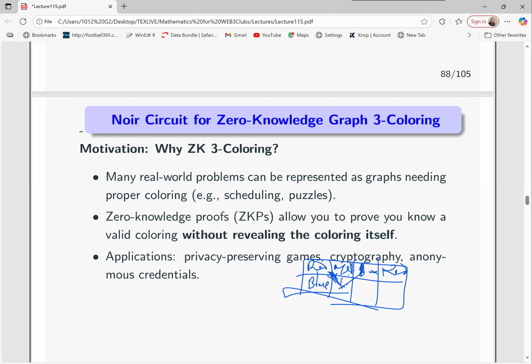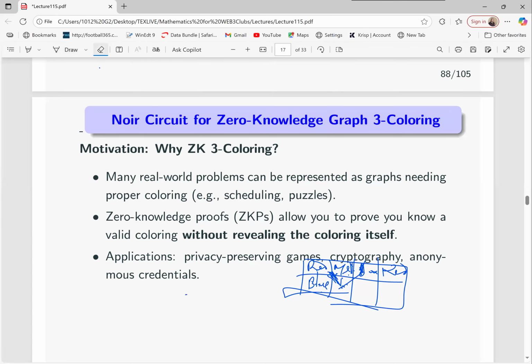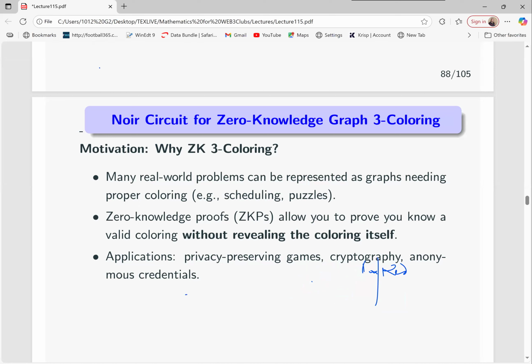There's a way then you would identify which color goes where, so that the same color does not follow itself. So that is what the three coloring talks about, the graph coloring problem. It's not an easy problem.